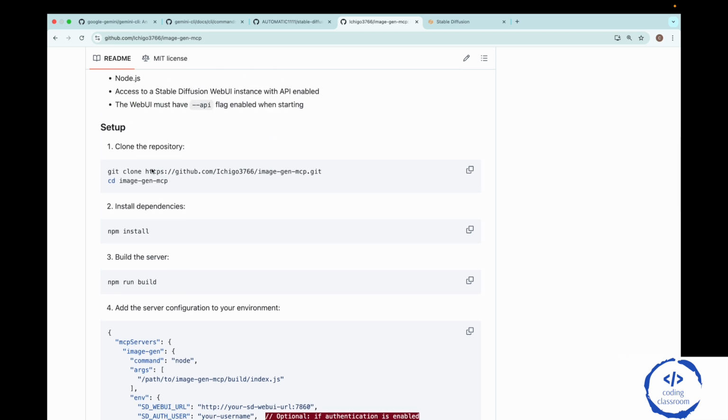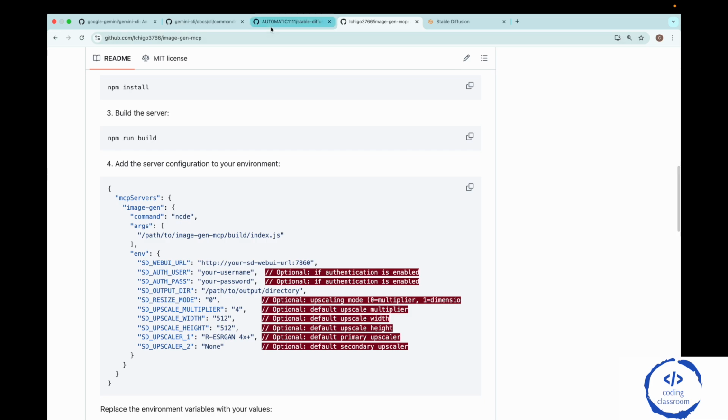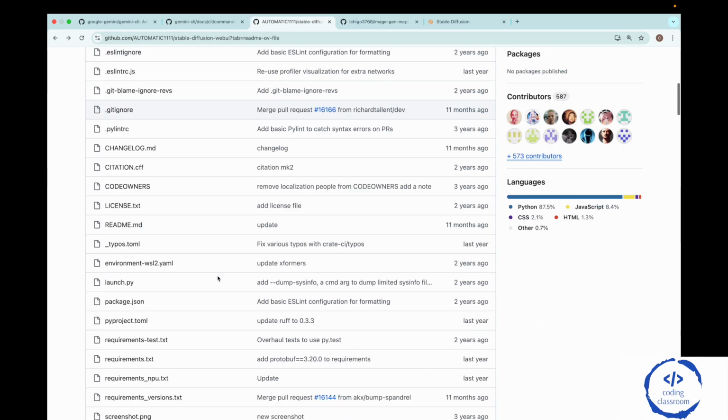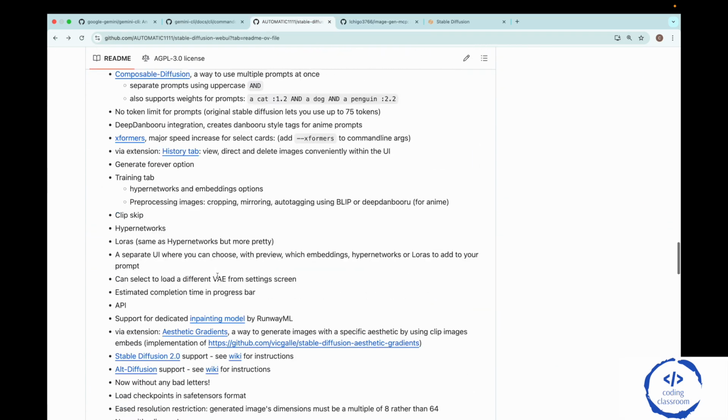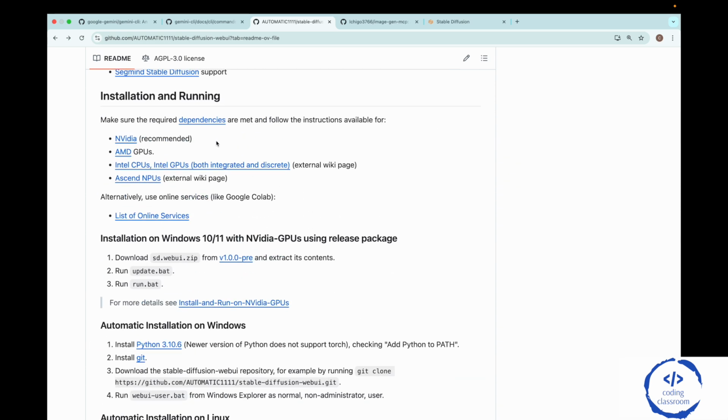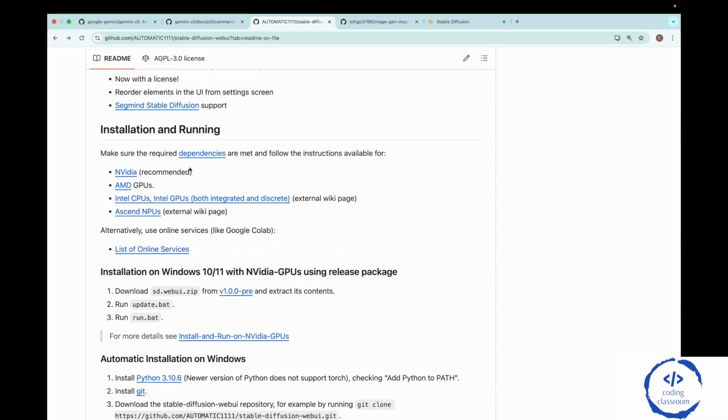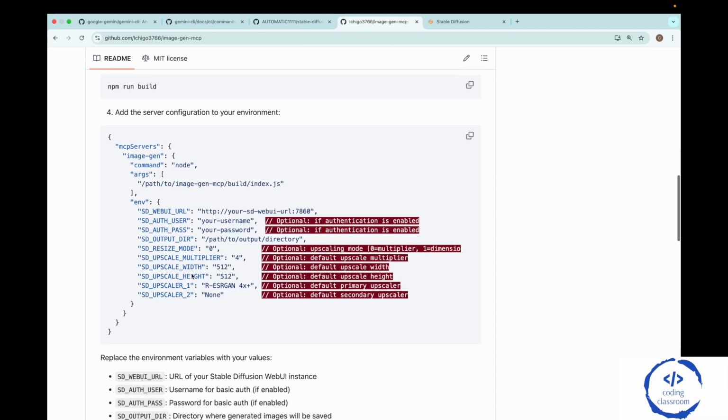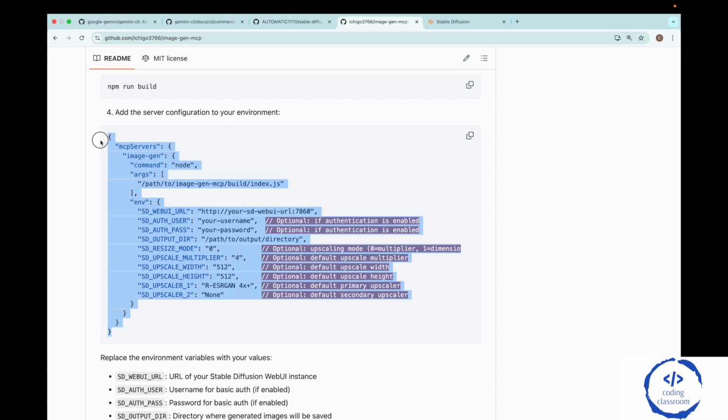You just have to clone the repo and run some basic commands. And to set up WebUI, you again have to run some basic commands based on the OS you have. And then in the end, you just have to configure the MCP server configuration.